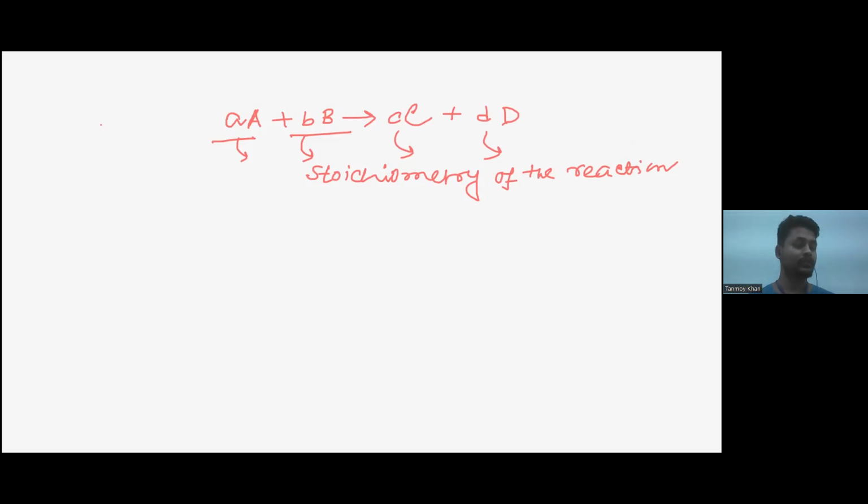Now, to know that, you just think like this. The rate is nothing but the speed of the reaction. So, after a certain time, how much is it going? Let's say after starting a reaction, after 5 seconds, what will be the concentration of your reactant? That is the rate, because rate will be some concentration change, whatever it is, change by time, right? That is, in unit time how much it will be.